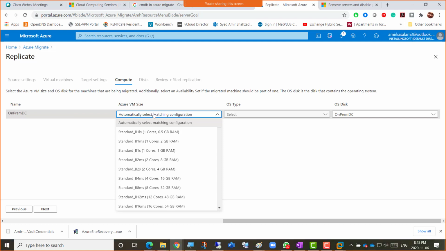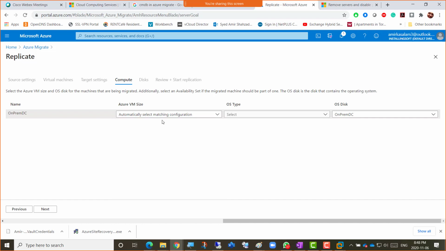It's going to automatically give that much processing and RAM here as well. And 2 processors were there in Hyper-V, so 2 cores and in my case 8 GB RAM. It might detect that automatically, or you can select yourself. I'm just going to keep it on automatically select matching configuration, and whatever RAM I gave on premises, give that much RAM and processor here as well. That's also very good, but you can select yourself as well.